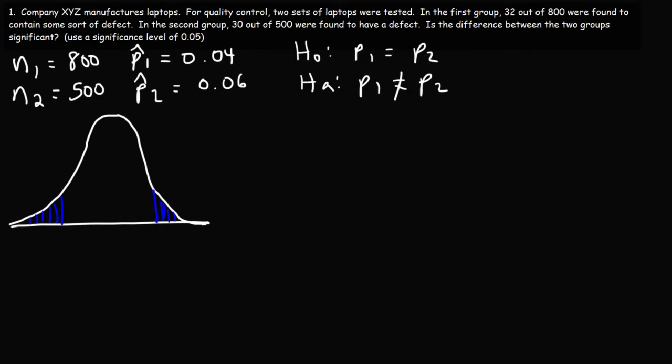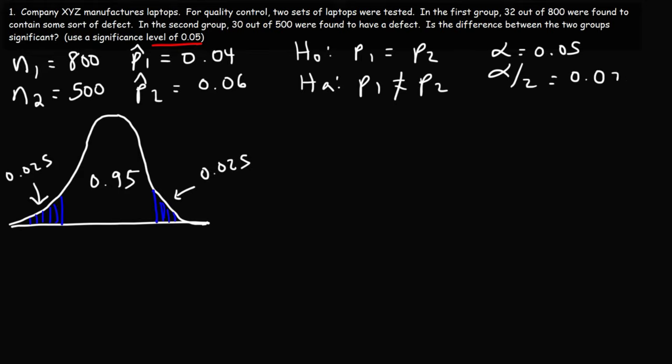Now, alpha is 0.05. So this here is alpha over 2. So that's an area of 0.025. And the same is true for this side. That's 0.025. 1 minus alpha, or 1 minus 0.05, gives us the area in the middle, which is 0.95. Now, for those of you who might be wondering, the significance level is alpha. So if alpha is 0.05, alpha over 2 is 0.025. Just for those of you who are wondering, how did you get that number? So now you know.